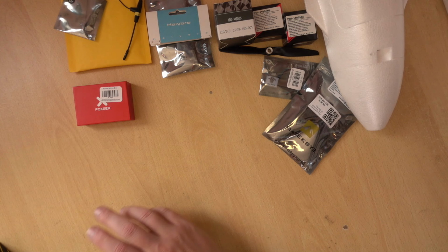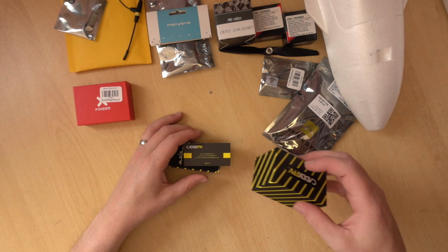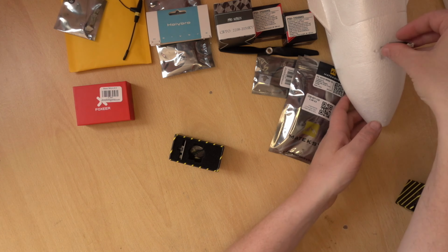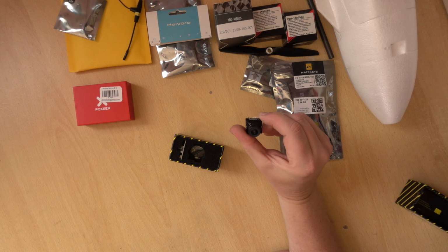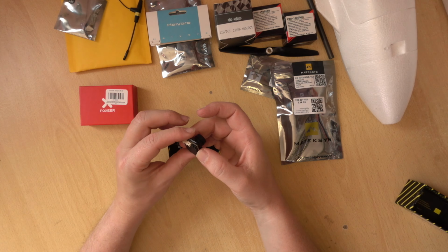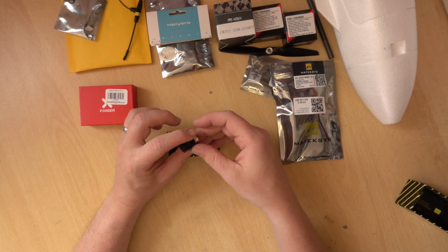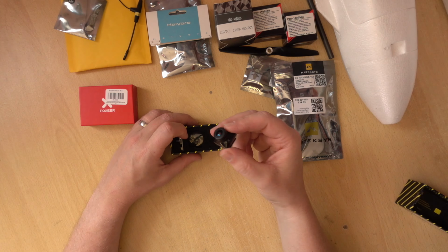If you wanted something a little bit better, then there is the Caddx Ratel 2, which I use on quite a few planes. Or I've used the original Ratel and the Ratel 2. These are micro size cameras also. Again, that will just fit in that slot with a little bit of persuasion. This camera is about twice the price of the Foxeer, but it's still only around £25. It's not an expensive camera, not where you can get £40 analog cameras. When you're getting to that sort of price, if you buy the top end, then you are getting closer to the digital money. It's still cheaper, but you are getting closer.